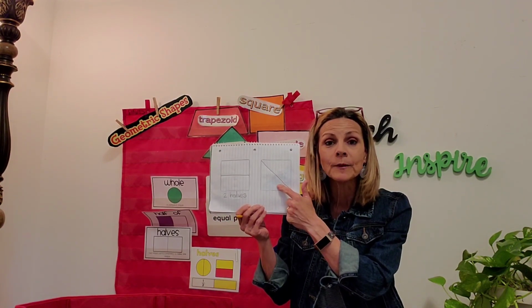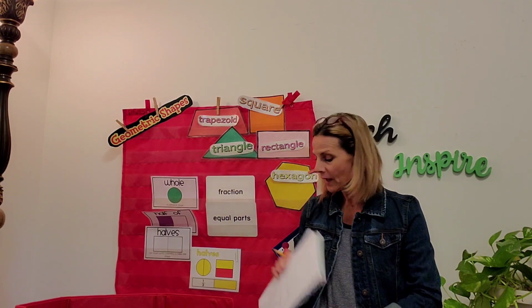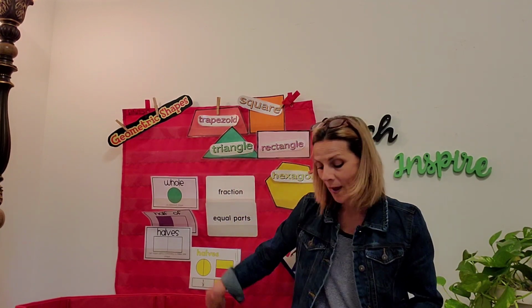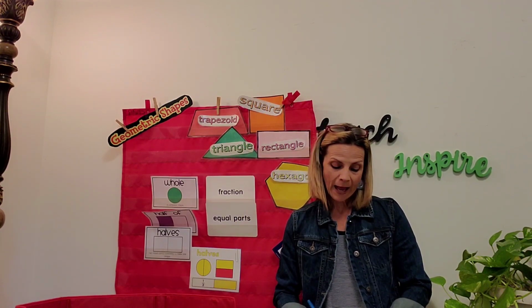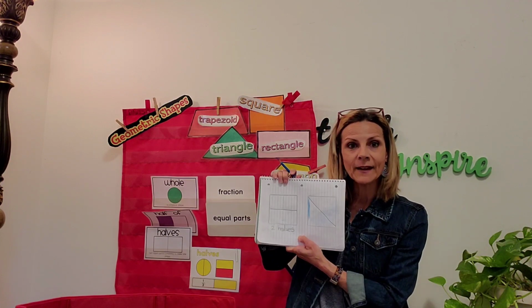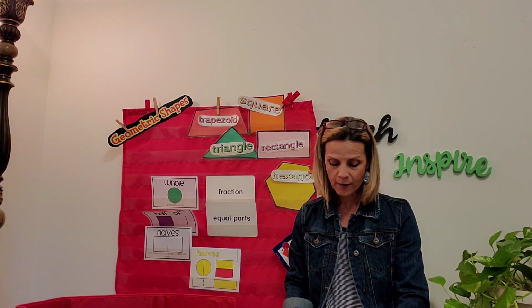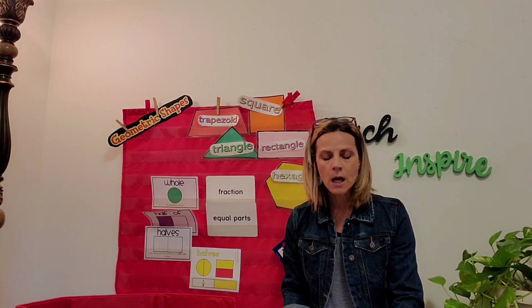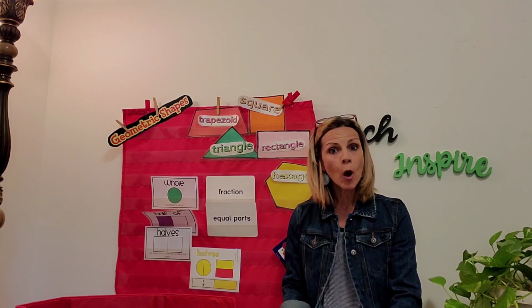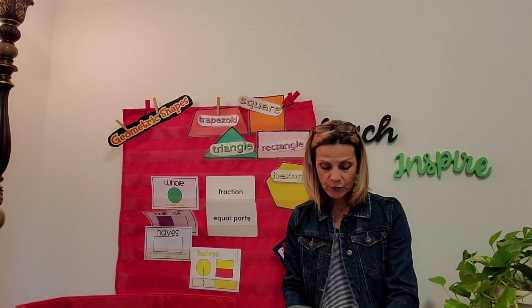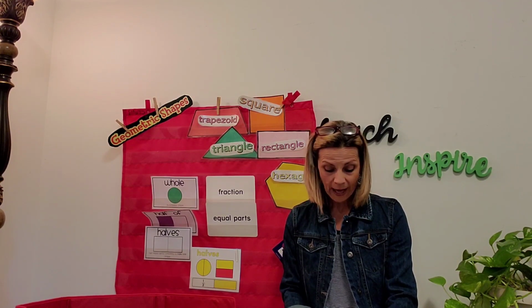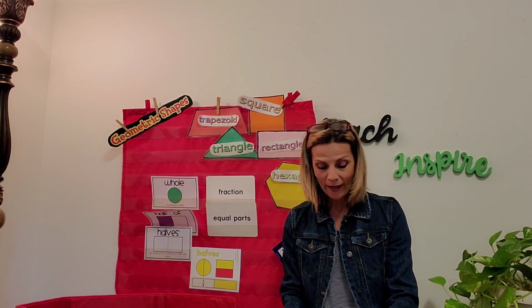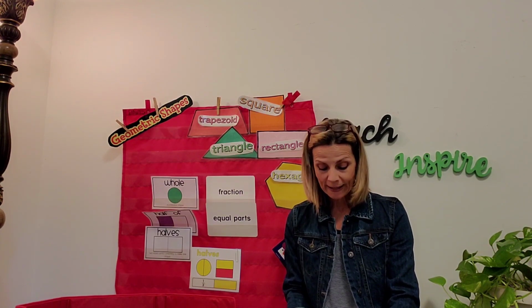Now on this one, I am going to be shading 1/2 like we did with our circle. So I'm grabbing my colored pencil, and I'm just going to quickly shade in 1/2. And then we're going to use our numbers. You know, we can draw a model, we can write words to represent a math idea, and we can also use numbers. So we want to be able to show our math ideas in different ways using pictures, words, and numbers.